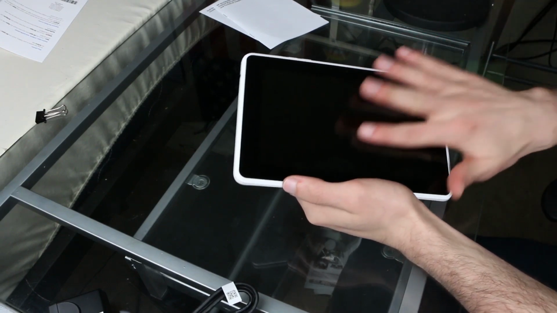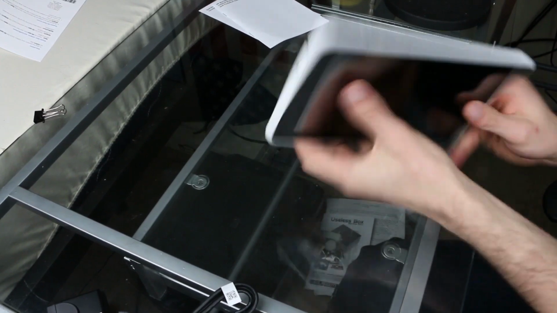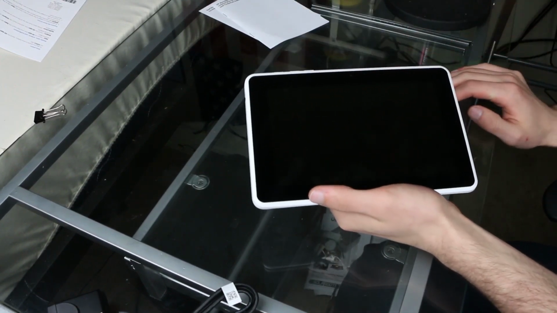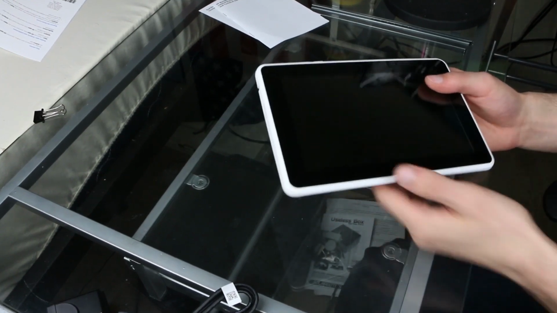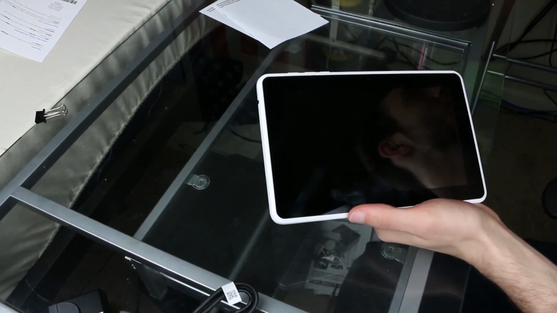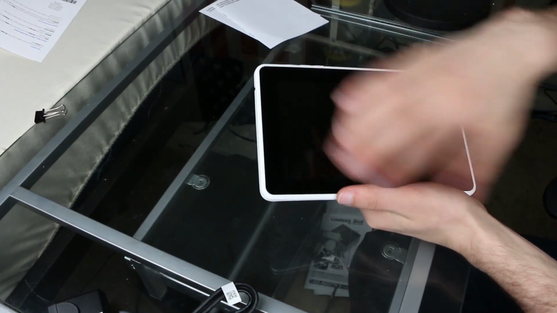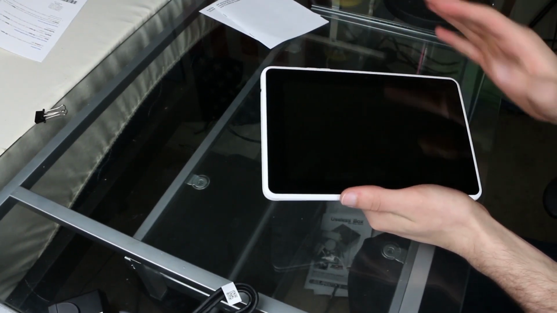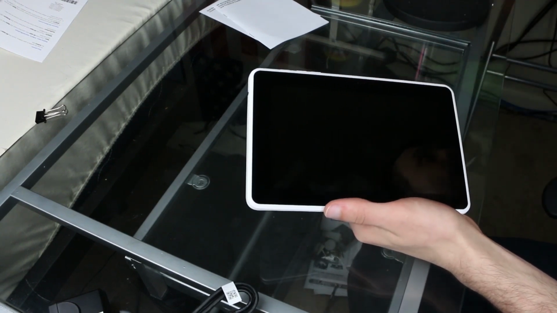It says that the battery life only lasts 5 hours, and that's kind of disappointing because of how small this is. You would think that they could fit a pretty decent sized battery in here. It has a 1.6 gigahertz Intel Atom Z2640 Medfield processor. So you guys can go look that up if you want. It has a 1024 by 600 pixel resolution display. So it's not the best display either, but it looks all right for a 7-inch tablet such as this. And that's basically it.